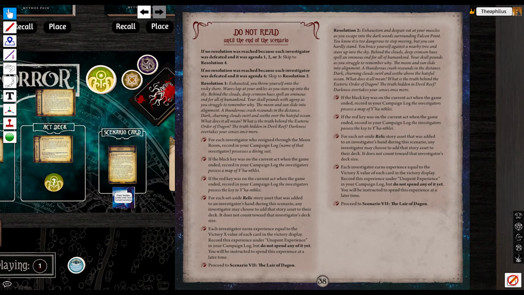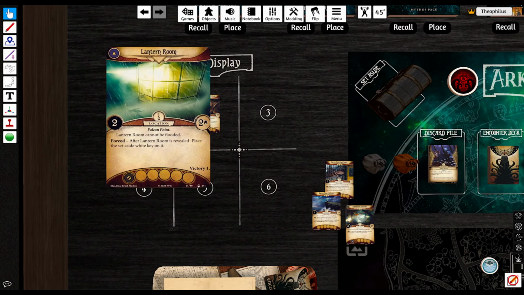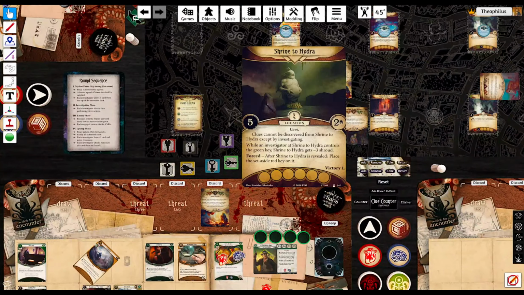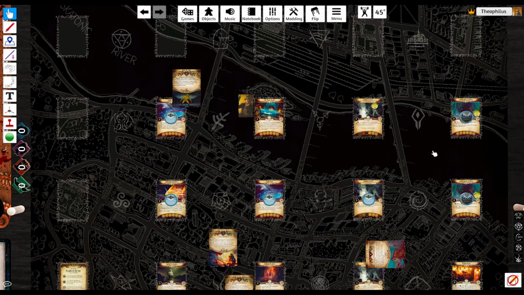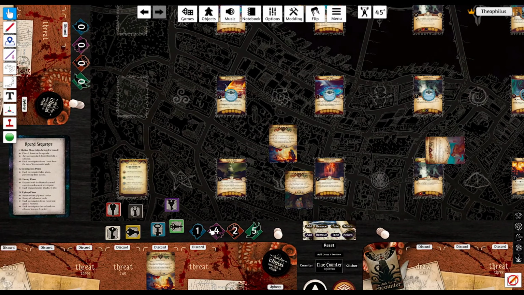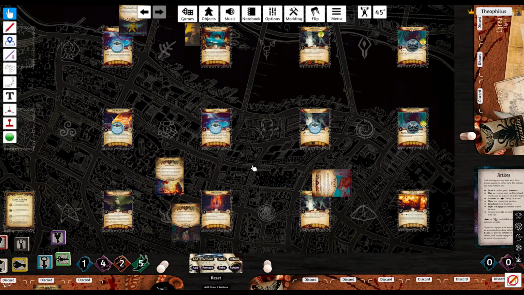Okay, each investigator earns experience equal to the victory X value, and we don't get to spend it yet because we got one more flashback. Okay, so we've got 2 points in the victory display up there, and then down here another point, and another point there for 4. 4 points total. Nice. So 4 victory points, and then the way we're scoring this thing for the league has to do with keys. So I got the maximum number of keys. I got all the keys, which will help me out in terms of league points. So good stuff. All right.